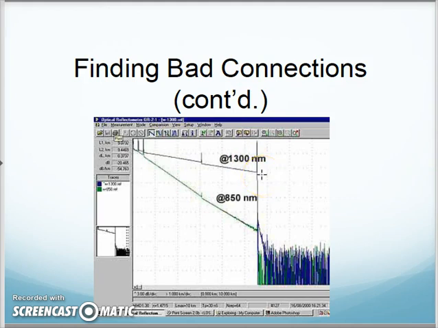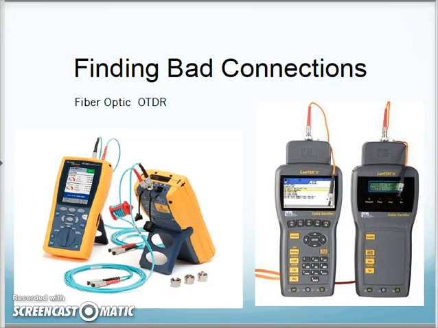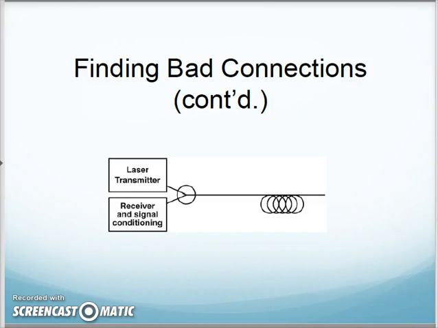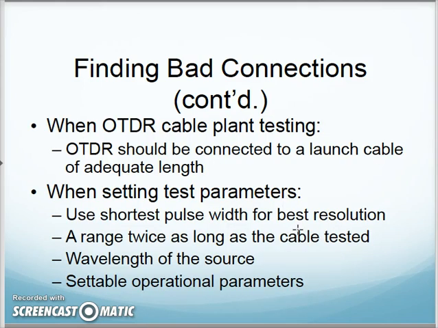Maybe there was a break or something of that nature. And then we have basically unlimited loss out here. That's what we're seeing here. That is truly the end of the cable then right there. So with my OTDR, that's the kind of thing I'm getting, and then I can start interpreting from that particular problems of splices, connectors, ends, that sort of thing. And I compare that to what I know should be in the cable run, and that's going to help me find particular problems in my cable run.